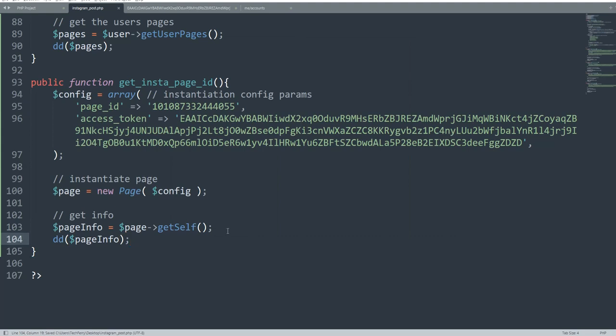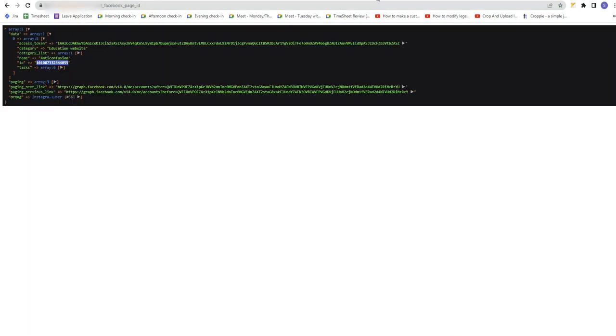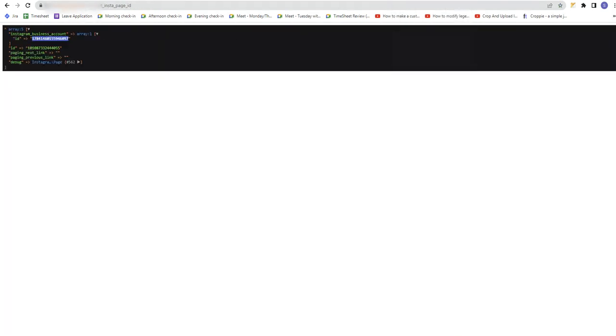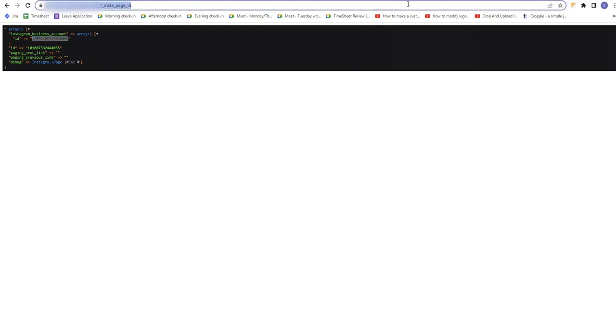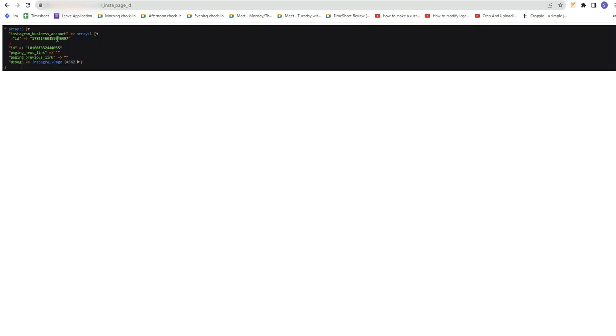Now let's move on to our browser. So this is the access token, this is get Facebook page ID, and we have to refresh it now.